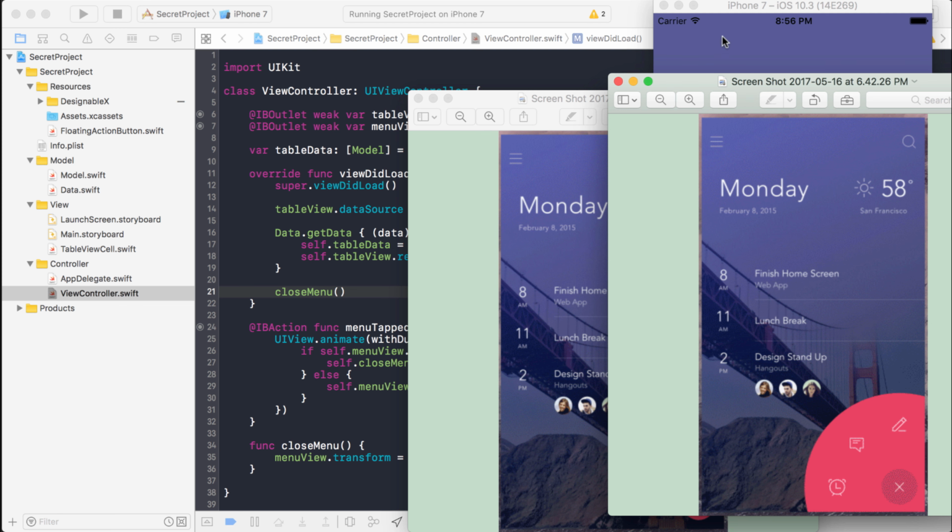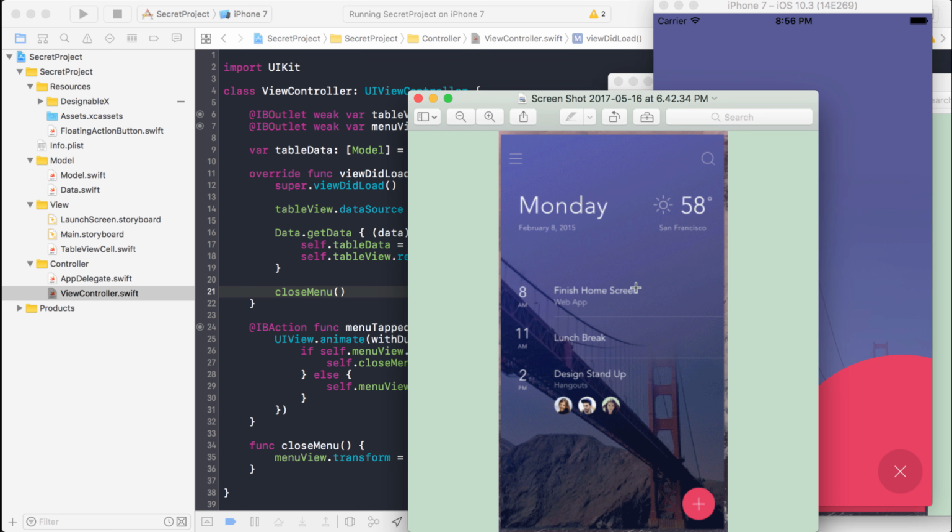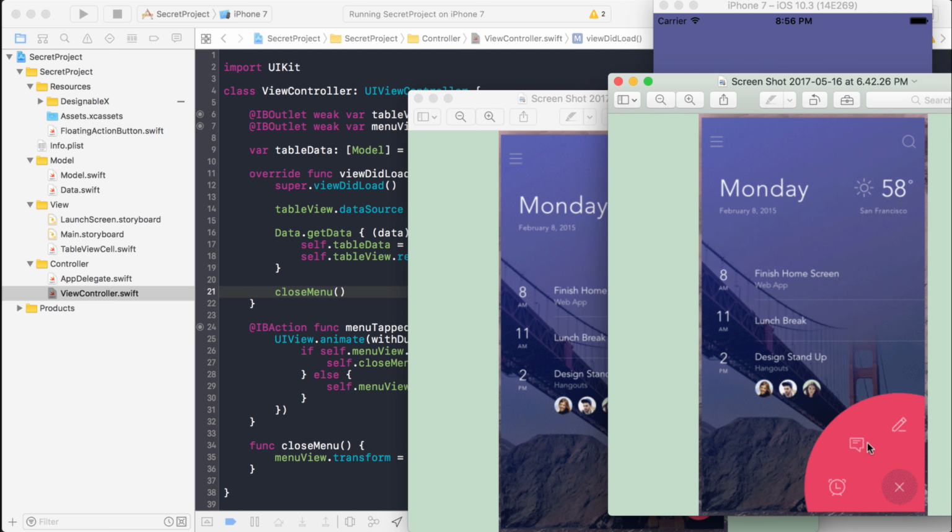So far we have the button and the menu, and we added the background too. Of course, the background doesn't look exactly the same because I don't have that picture. But in earlier videos, we created the background, added a gradient to it in Sketch, and created this button in Sketch, then colored it and added the animation to make it rotate. And in the last video, we made this menu pop out and pop in. So our next step is to add these icons.